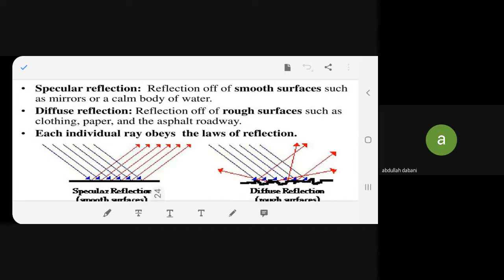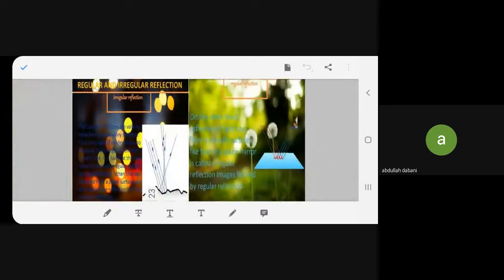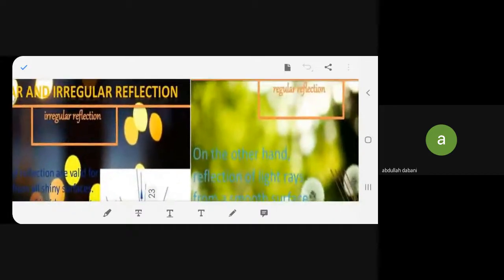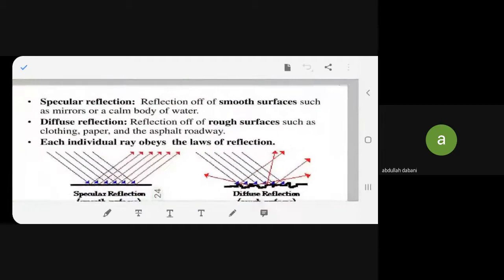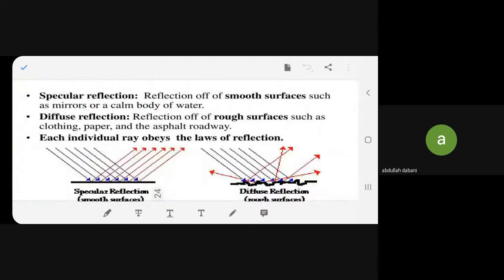So we are going to use a new word, that is specular reflection. What reflection had we used earlier, beta? Look at this. Regular and irregular reflection. Remember that? Yes. The regular reflection has been given a new name, that is called specular reflection. And irregular reflection has been given the name diffuse reflection. So what are we going to learn? The same thing but with different terminology. Understood better? Okay, let's start.